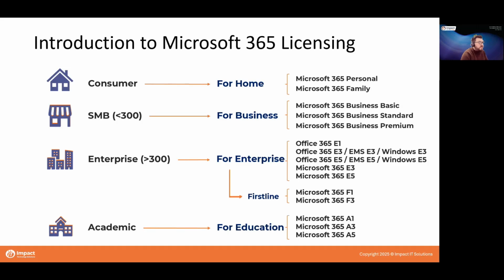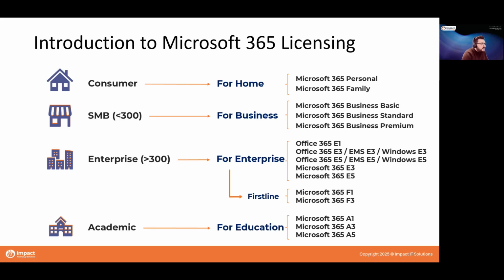Now it comes in 3 different flavors, shall we call it, with Business Basic, Business Standard and Business Premium, and they go up in tiers in terms of features and functionality from basic to premium. These are designed for small and medium businesses of the UK, which means they are capped at 300 users. That can be any mix and match, like 100 basic, 100 standard and 100 premium, but you can't have more than 300 as a collective business. The reason is that Microsoft provides some very good features and functionality aimed at the SMB market, and they don't want enterprise businesses taking advantage of those features at the discounted rates that SMBs are entitled to.